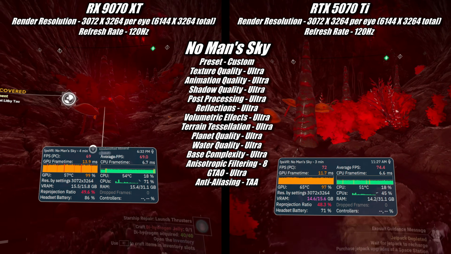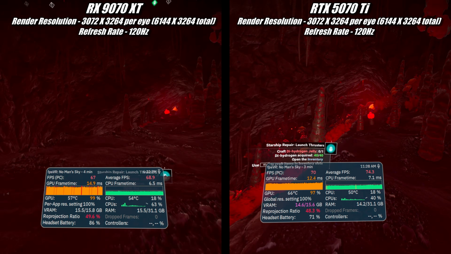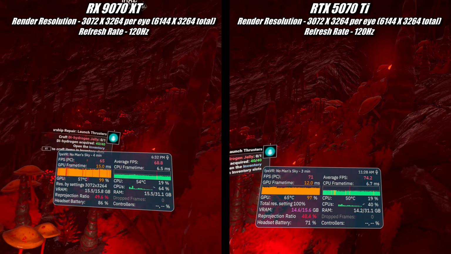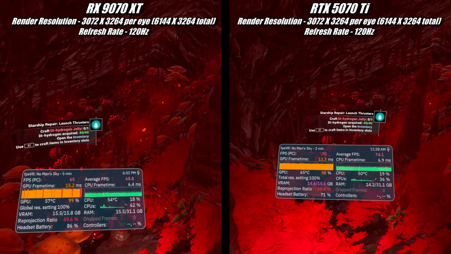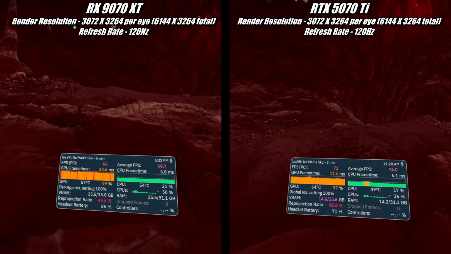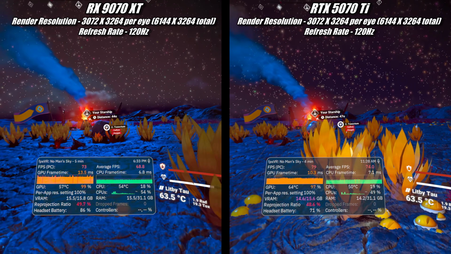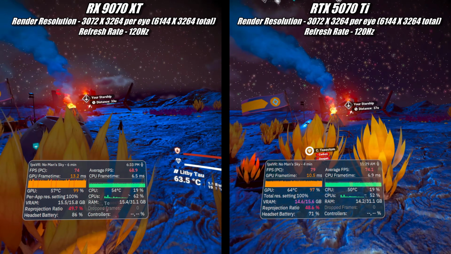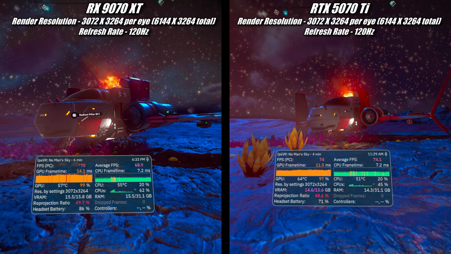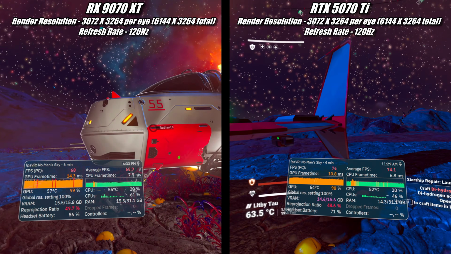I think most of you watching understand this, but at the same time, I feel I should mention that I do not recommend using the settings I show in this video if you want to have a good experience playing these games. Both of these GPUs are capable of delivering high fidelity visuals and smooth playable frame rates, but in order to get a good apples to apples comparison and see which GPU performs the best, which is the point of this video, we obviously have to push the settings up a bit higher.